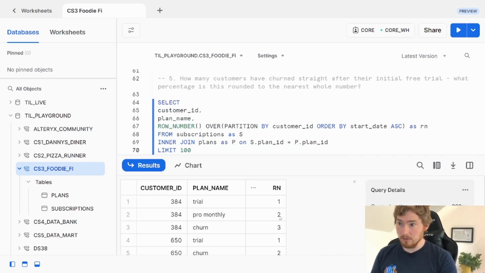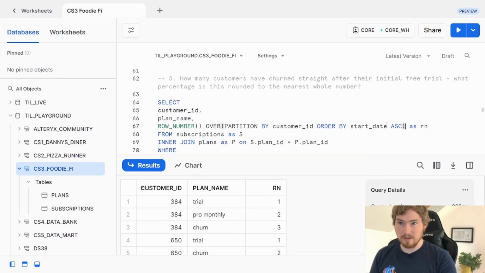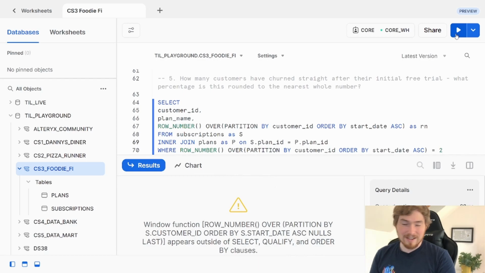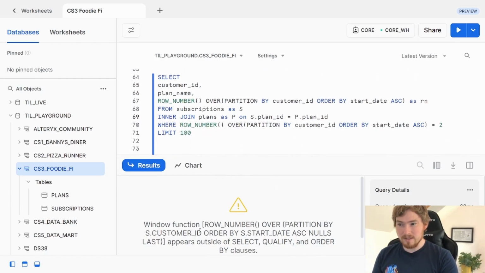So all I need to do is go and find out when these row numbers, when 2 is churn. There's a little bit of trouble with this. I can't just go where that row number thing equals 2. Trying to run this, it's not going to work. How this happens is that this is a window function. This happens much later in the order of operations than a where statement.